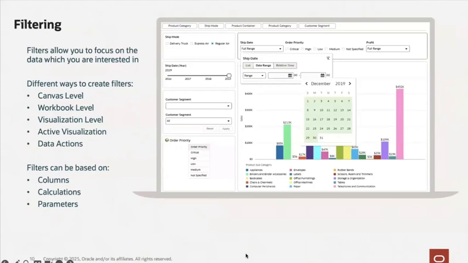We have workbook filters. That's going to be used in the workbook filter bar and will apply to all canvases in the workbook. We have a canvas filter that applies to a single canvas in the workbook. Dashboard filters are used directly on a canvas to enable end users to filter data on that canvas. And visualization filters apply to just a singular visualization. So these are several different types of filters, and Pete will be demoing a couple of them in the console soon.